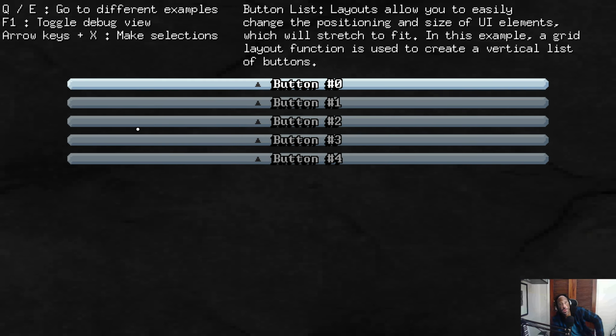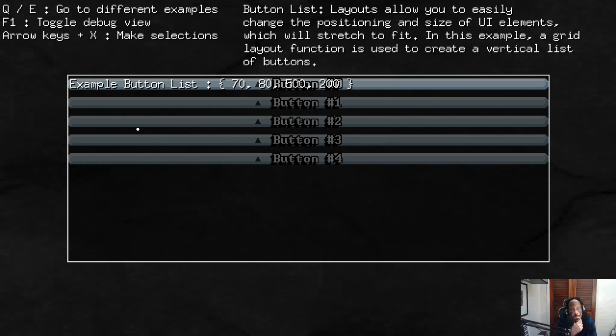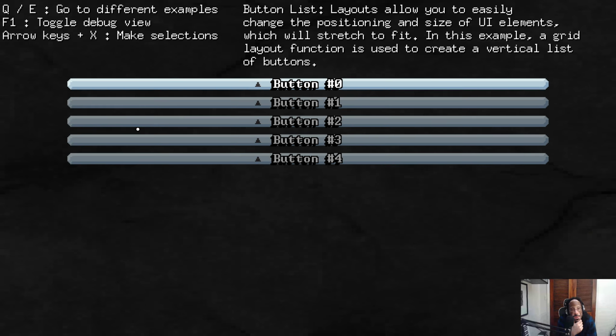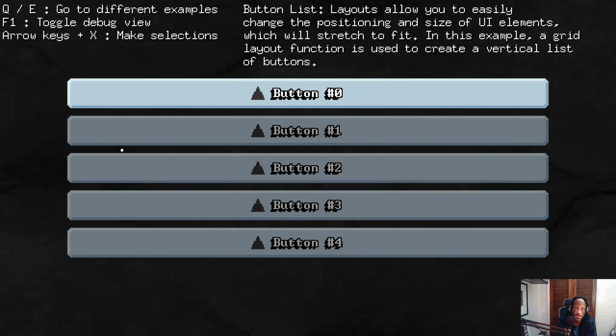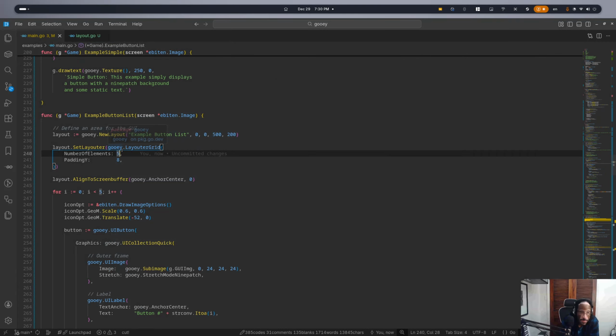So that does work. Now, yeah, I guess that's fair. You would just reduce this to 5. So it's centered. Cool.